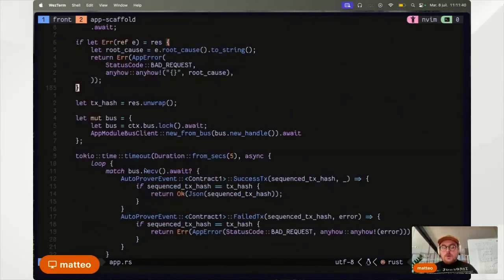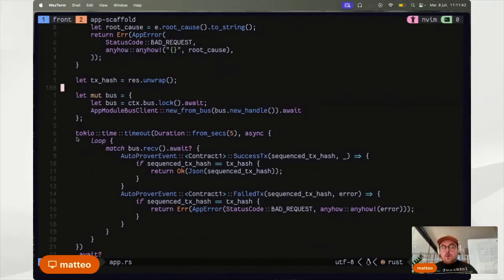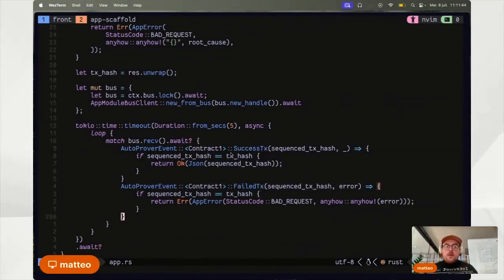You don't really have to care how it works, but in our server we have something that auto-proves this transaction. It's going to listen to all the blobs from certain contracts, so your contract will work as well. And then it auto-proves.